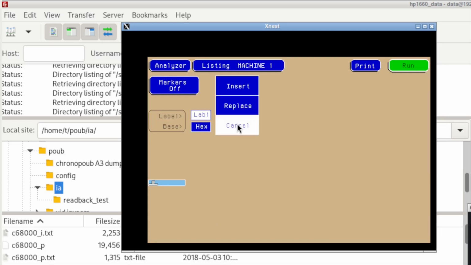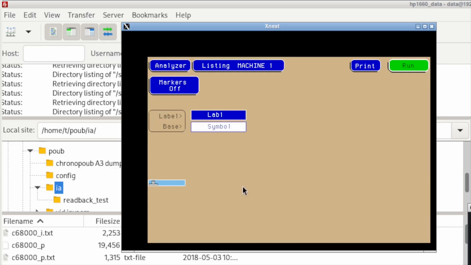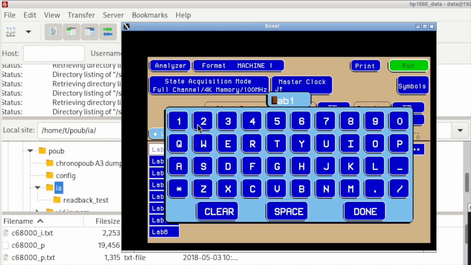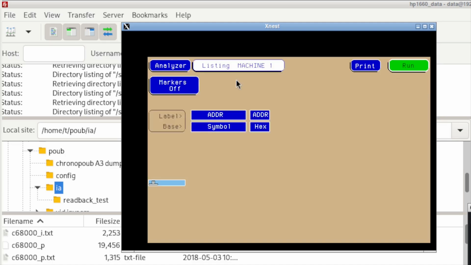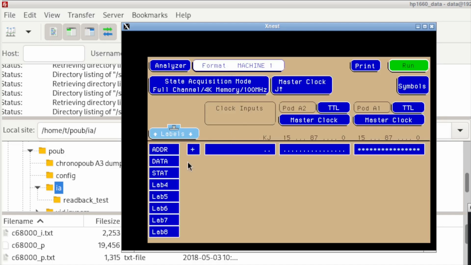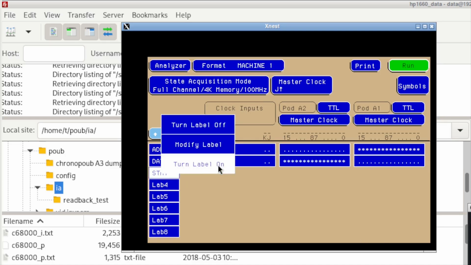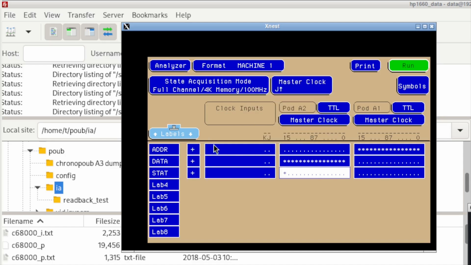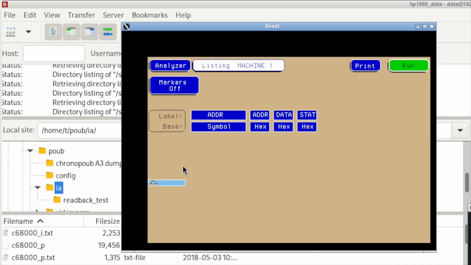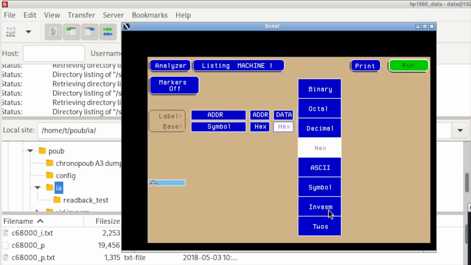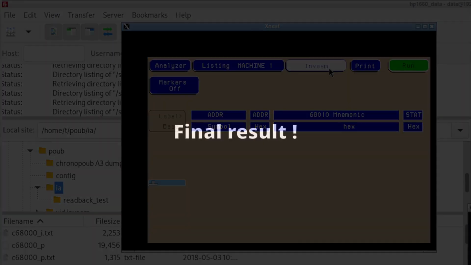That's because some labels are hard requirements for all inverse assemblers. First, you need address, and I believe this is all case sensitive. You also need data and state. Not only does it need the proper name, they also need to be enabled with at least one signal each, otherwise they automatically get turned off. Once you have all those set up, then in the listing view, for the data field, instead of hex, you can pick inverse assembler there, and everything should be usable now.